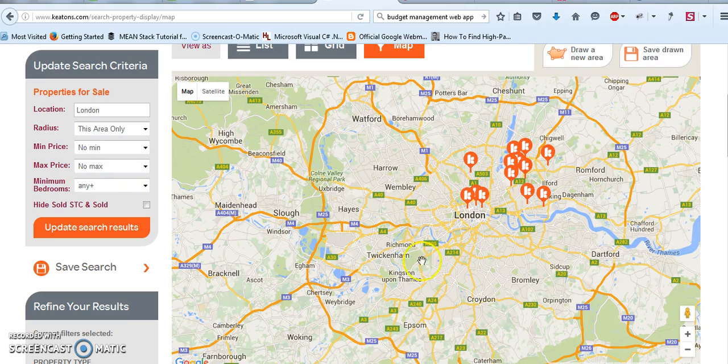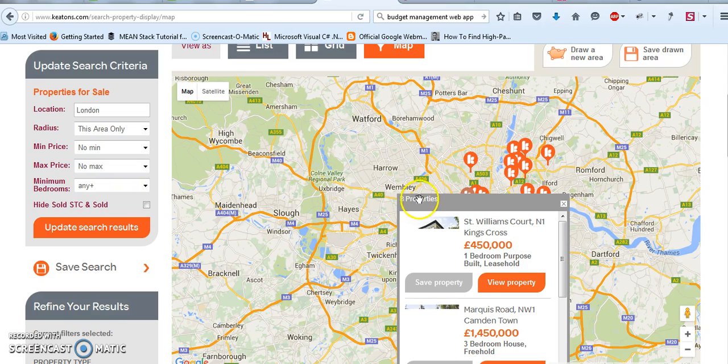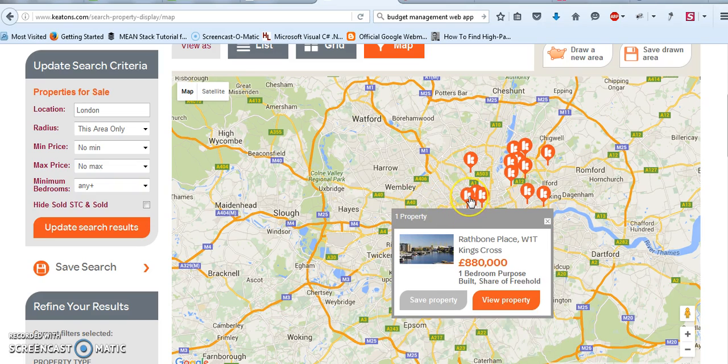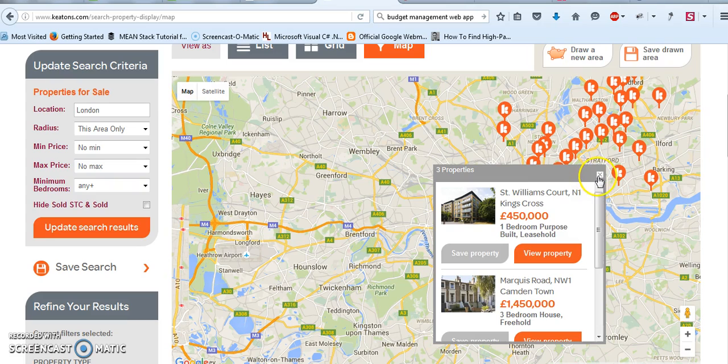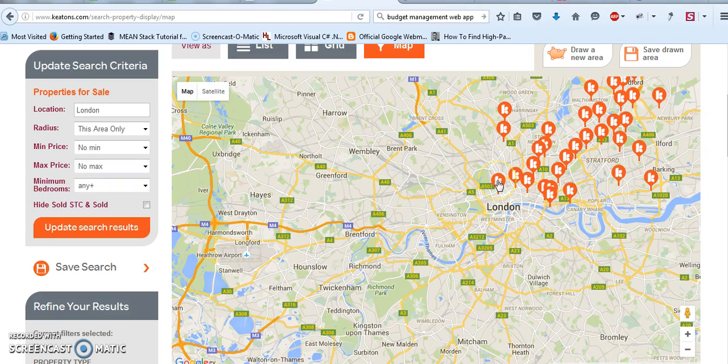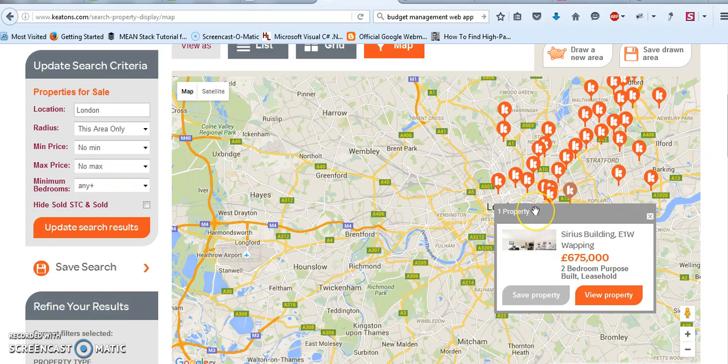As you can see, when the map is zoomed out, it is only showing a few markers. Now if you hover over any of the markers here, see, it will show you 3 properties. So here a single marker is representing 3 properties. Now when you start zooming in, each of them begins to show individual properties. So this is known as the clustering concept, and this is available through Google Maps also.